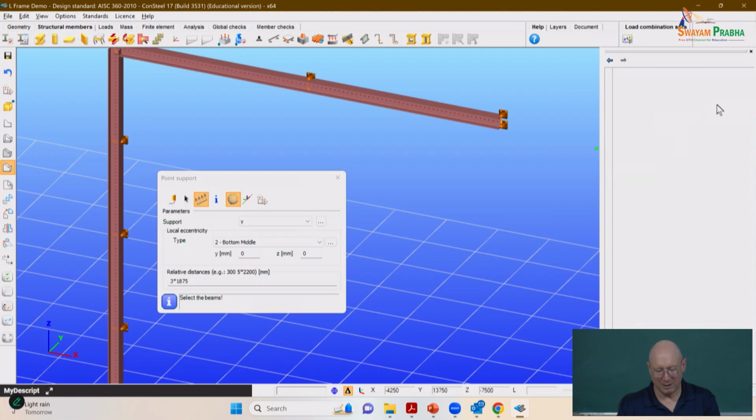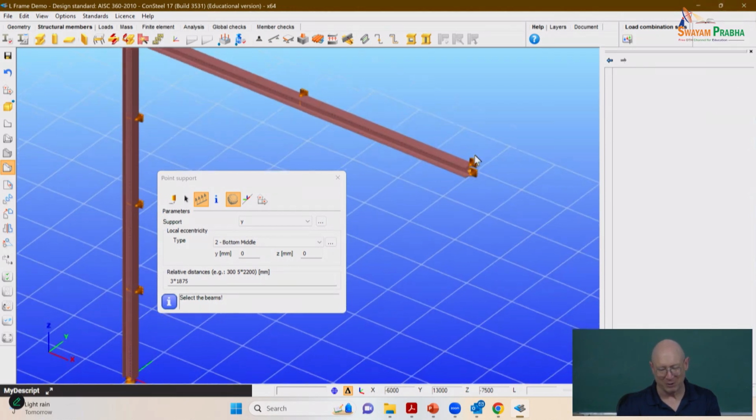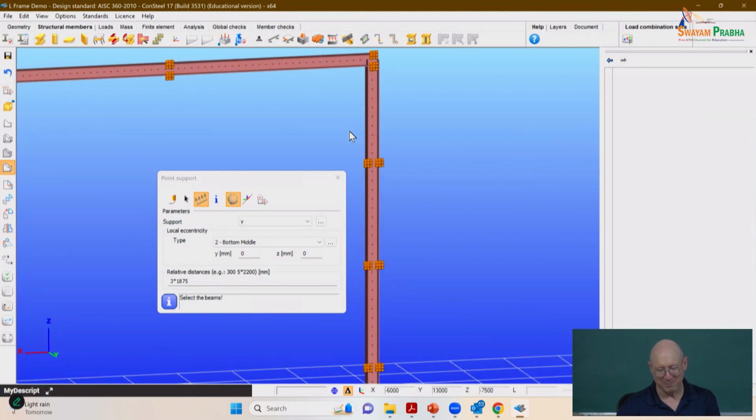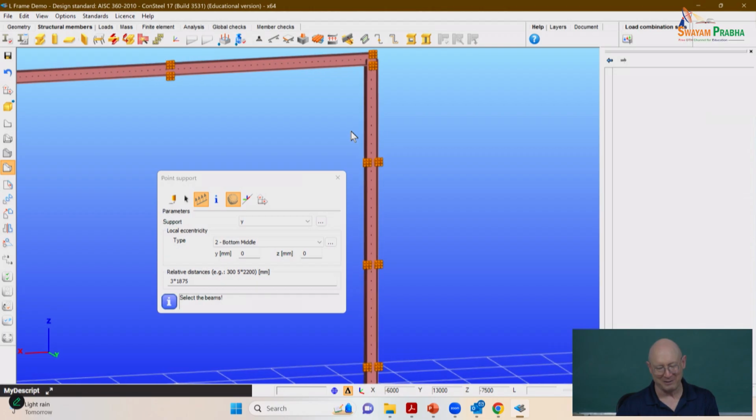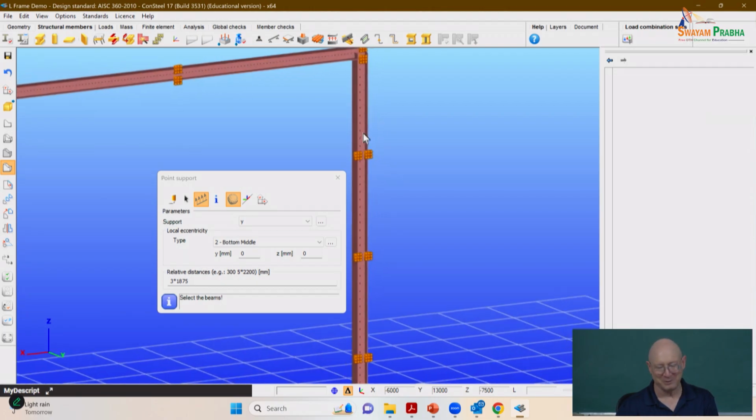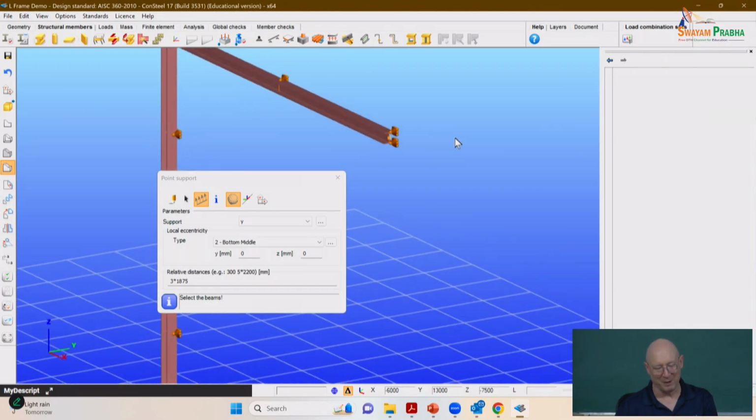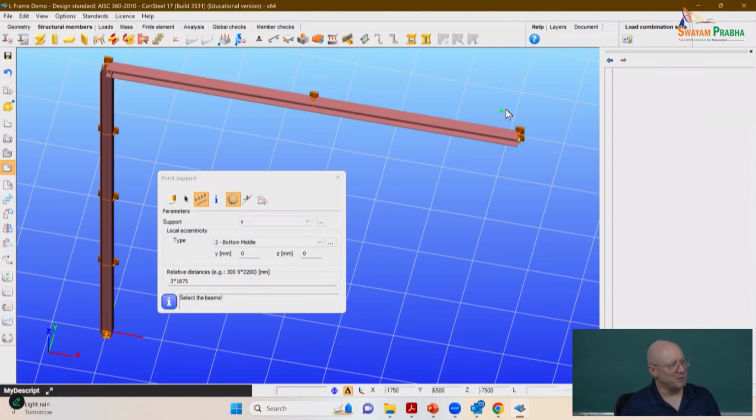Now, some of you may be thinking, why didn't I just restrain the rotation and restrain the out of plane displacement rather than doing top and bottom displacement constraints? Either is fine. But if you constrain the rotations, it's a little bit clearer when you show it graphically. Clearly, I'm preventing twist and preventing out-of-plane displacement by these braces that I put at the flange levels, on my column and on my beam.